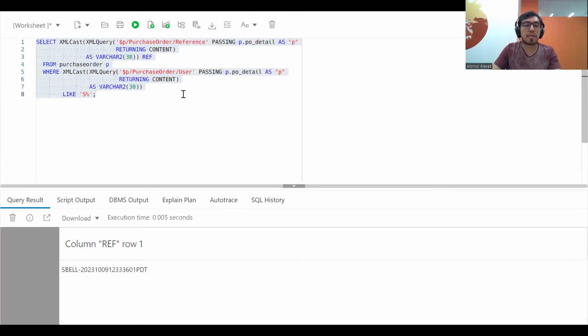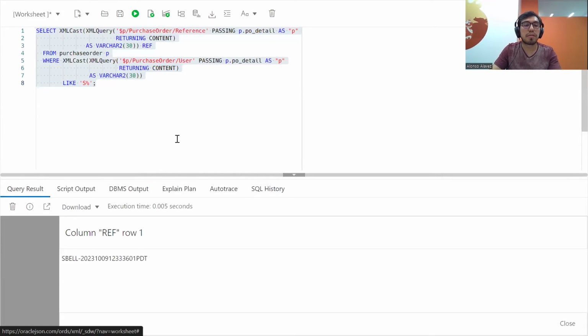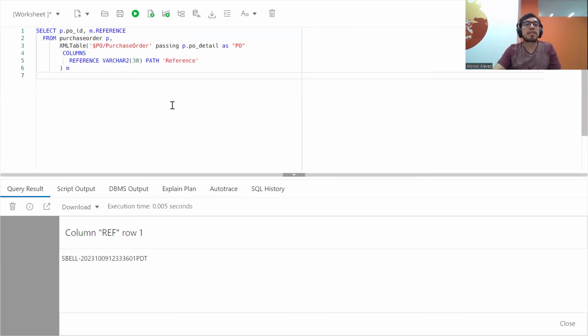So the next one, sorry about that. The next one is the XML table. So the XML table can be used as another relational table. We are here first querying from the purchase order, and there we are also building the XML table over that.